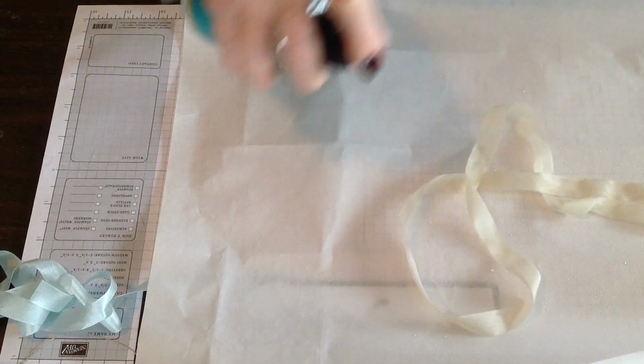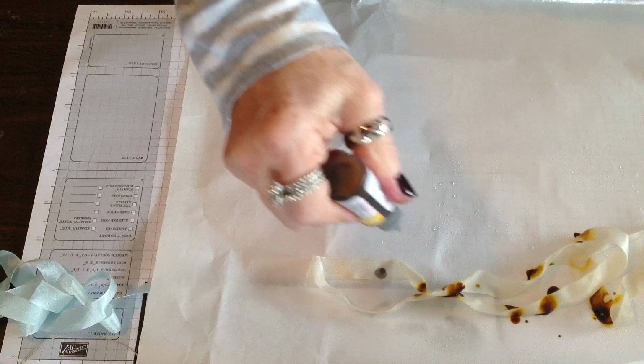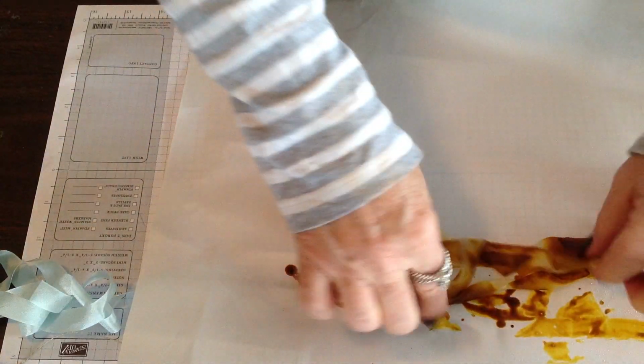This is freezer paper I've got here just to contain the mess, and I'm just spraying it with water, making sure it's wet, and then I'm going to take my re-inker, and I'm just going to, see that? I'm just going to go all over it, get that ink. And you know what? When it's concentrated in one spot more than another, when it dries, this is how I get all inky. I'm always telling y'all get inky. It is beautiful when it dries.